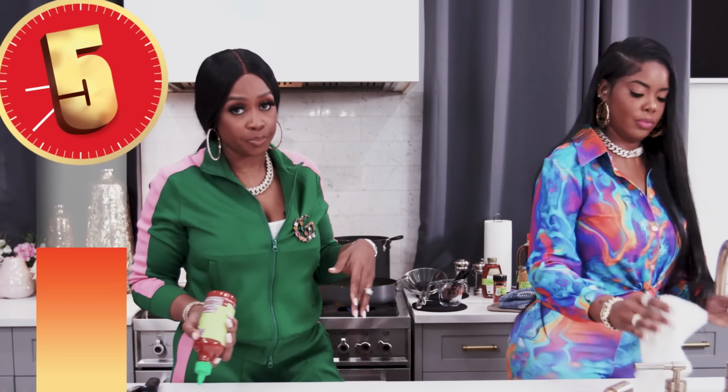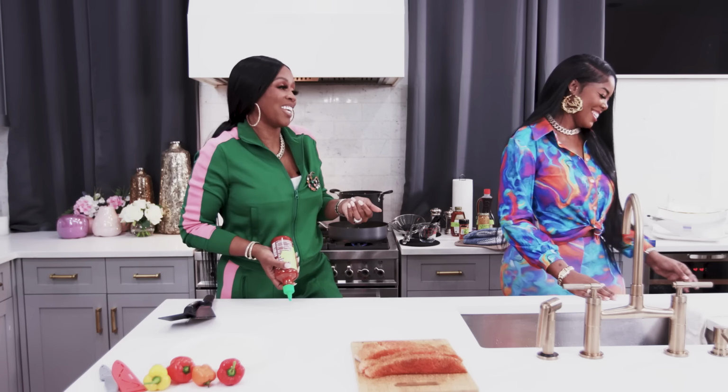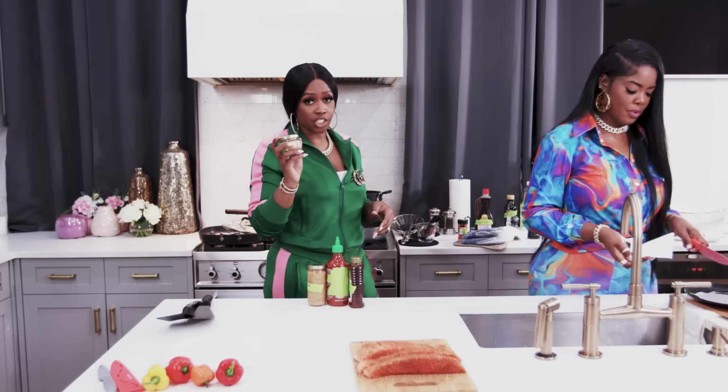Ju's favorite part. I call it the sauce. Say it, Ju. How you say it? Sauce. The sauce. Sriracha, honey, chopped garlic, ginger.